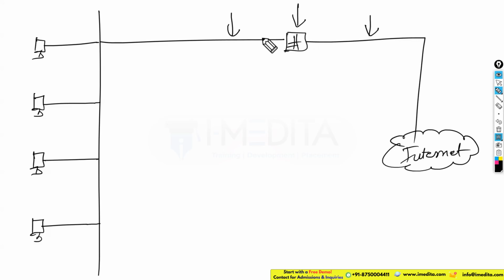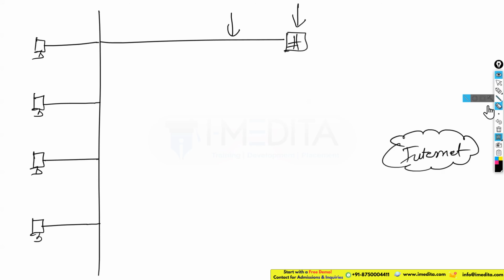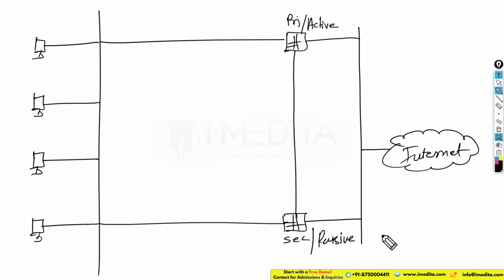Okay. Now we can configure here two ISP links. Then we will get here link redundancy. But still at firewall and at inside link, we have single point of failure. So instead of this, we use here two firewalls. We connect both firewalls with LAN and internet. We also connect one firewall with other firewall. This will be our primary firewall. This will be secondary. Primary will work as active. Secondary will work as passive.